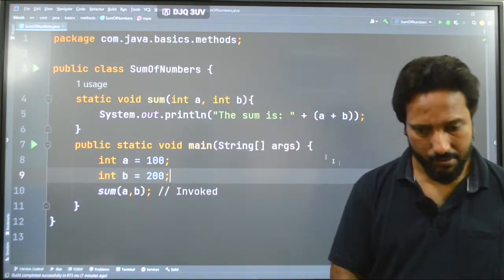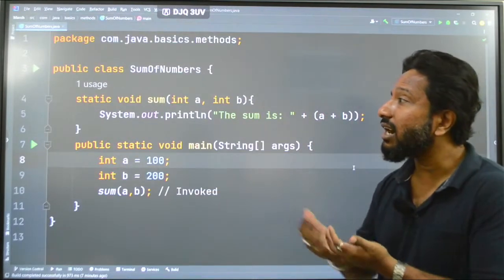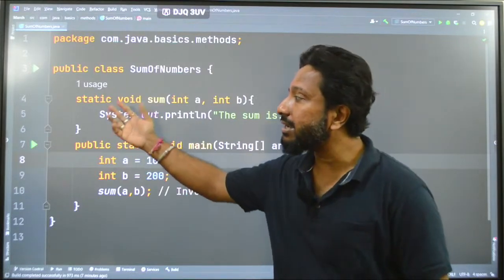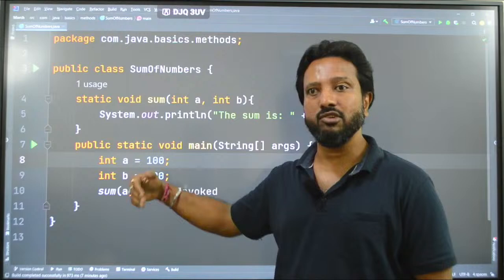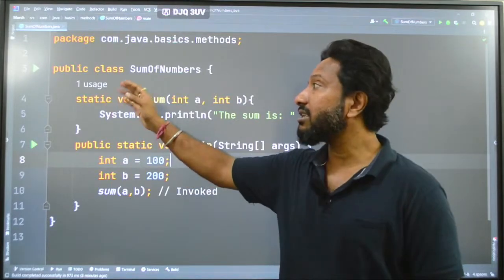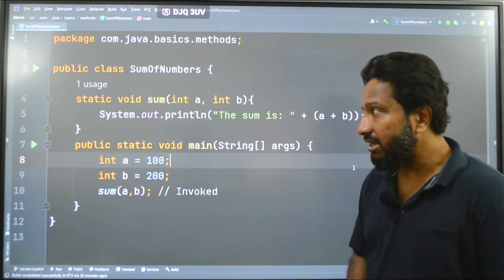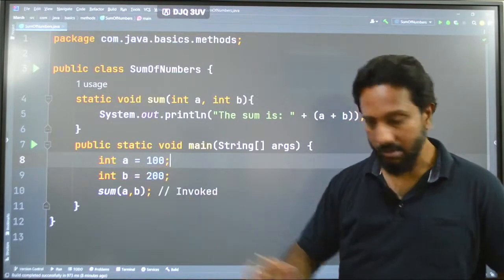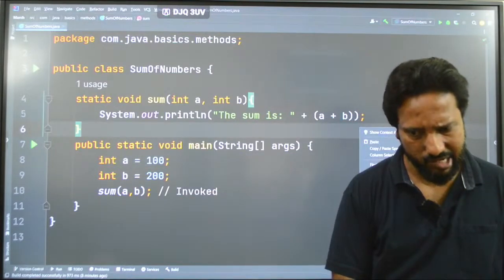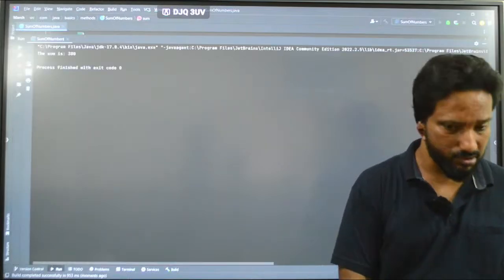You can see. So if you don't think an object is necessary, then just make the function static so that it does not require any object to be called upon. Okay, you can directly call this function. Fine, and now you can see easily I can pass all this, and if I run this now, we will get the same output. 300 will be the output.